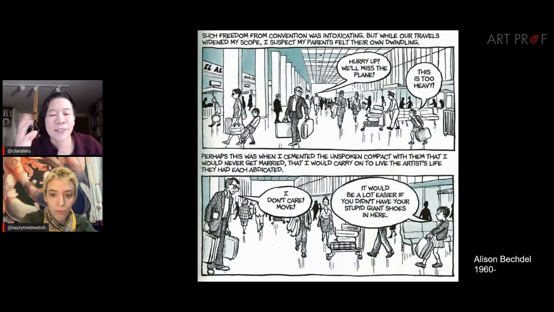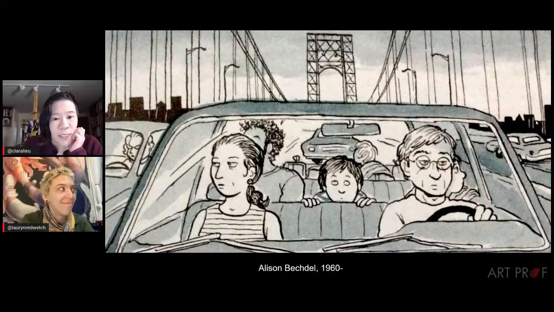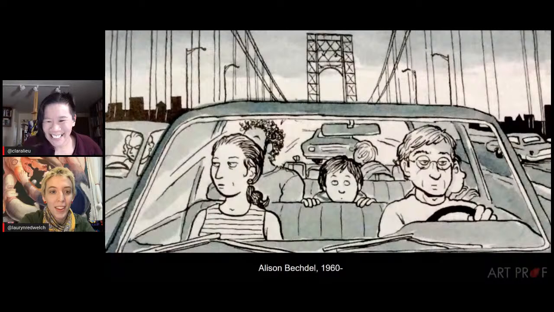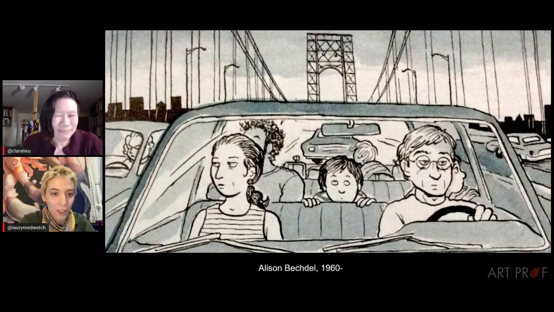And so it's not so much that you have to draw the background as much as you have to map out in your head, okay, what is the situation that I'm looking at here? And that's where your mindset really comes into play. Like this is great, these rows of car seats. Don't you just love this? Yeah, this feels very much like all of the horrible family vacations I've ever been on. And I just like looking at it because it's so accurate to what it feels like to be in a car, a very cramped car.